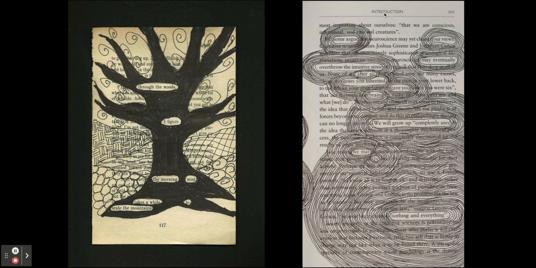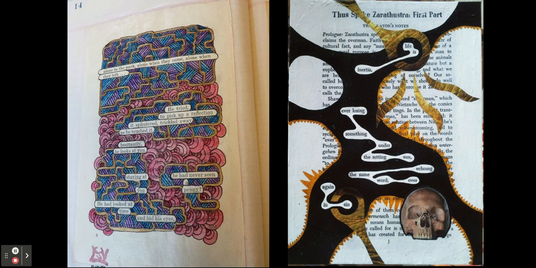And it's pretty cool. This is from an introduction to some nonfiction book, and it says, "Some argue our views may eventually overthrow the intuitive sense. After all, genes you inherited gave you brains. We will grow up completely used. We may be nothing and everything." Isn't that sweet? There's something really cool about being forced to only use a certain set of words. When you're limited like that, it makes some really neat stuff.